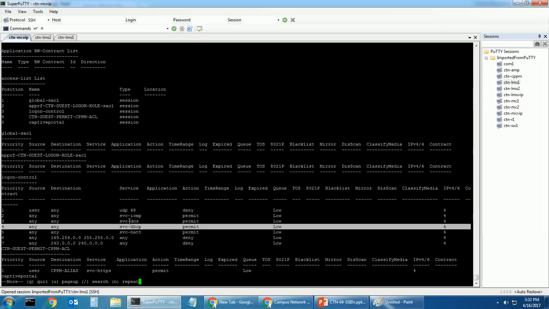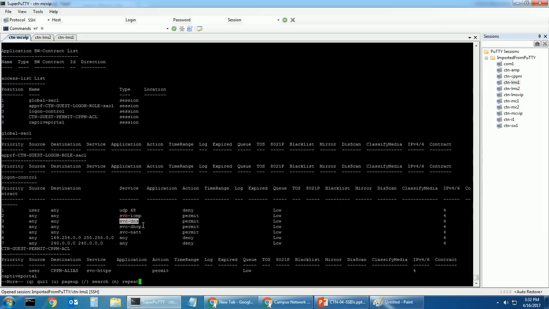And we need DNS because if you don't have DNS, you're not going to be able to redirect your user to the captive portal profile. Okay? DNS must be working.